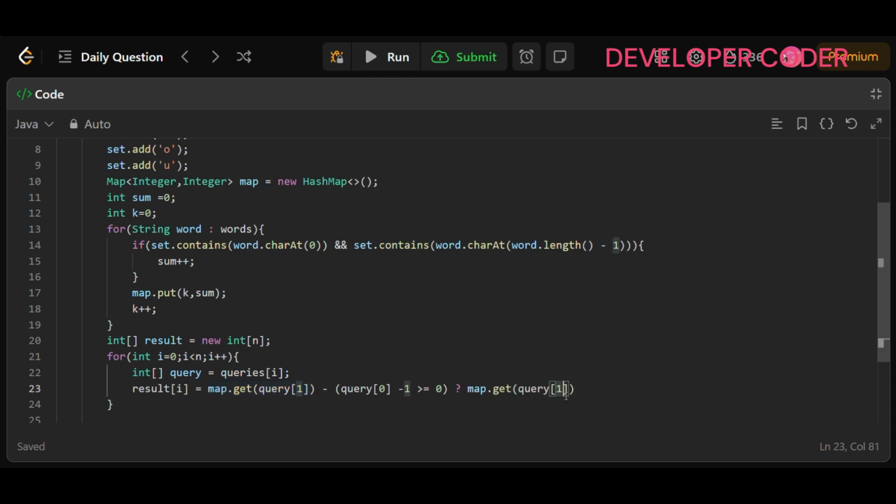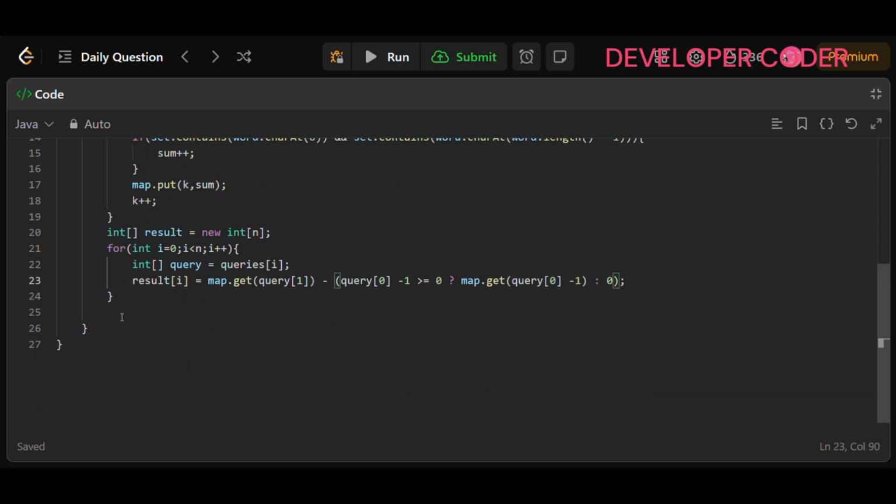Otherwise, if this is not the case, then I will just write 0, subtract 0 from it. If this is the case, then use this, or this. That's it. Now in the end, just return result. So that's it, so easy, right?